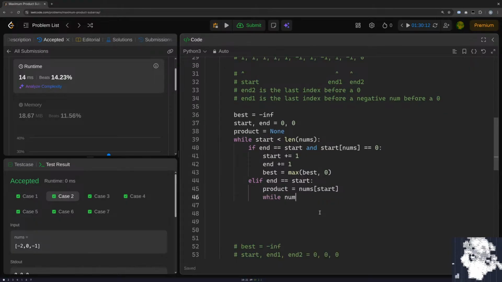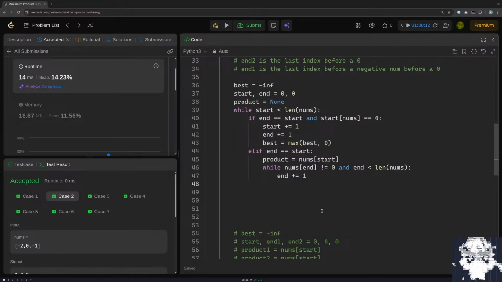While nums of end is not equal to 0, and end is less than len of nums, you increment it. End plus equals 1. Okay. You also keep track of the product. Product times equals nums of end.